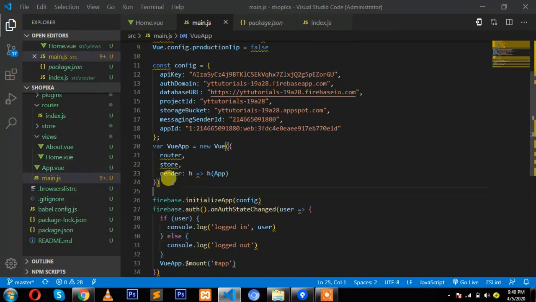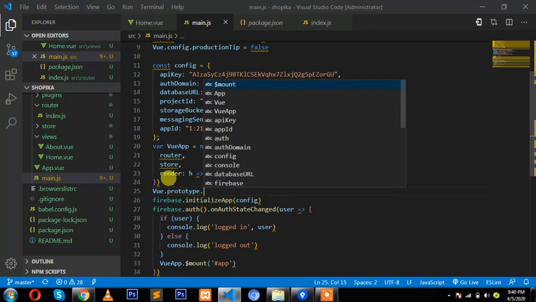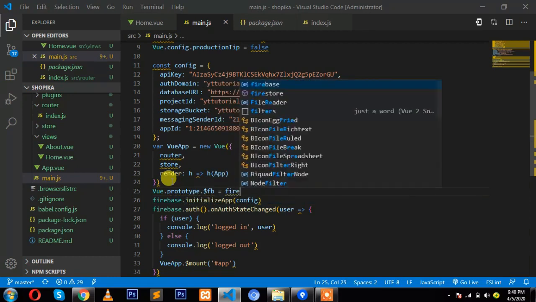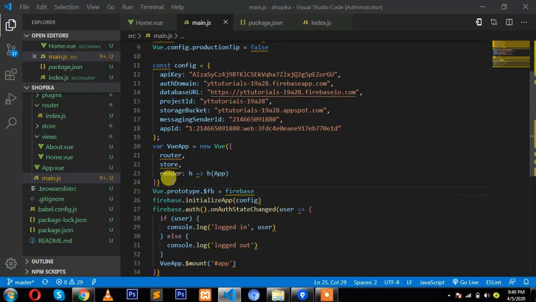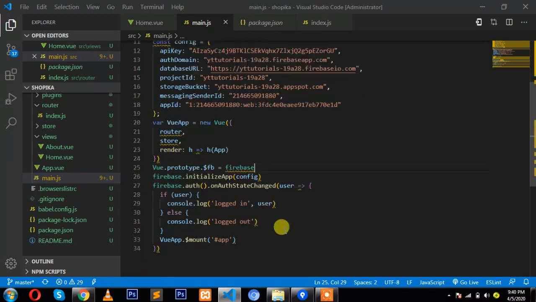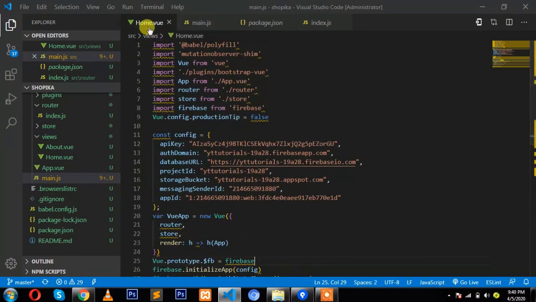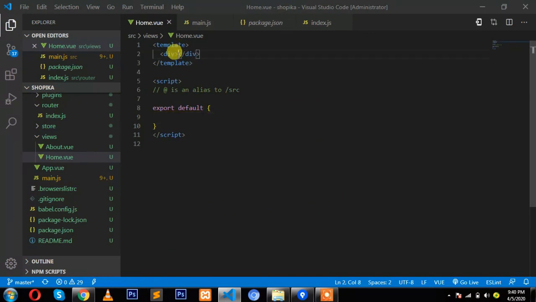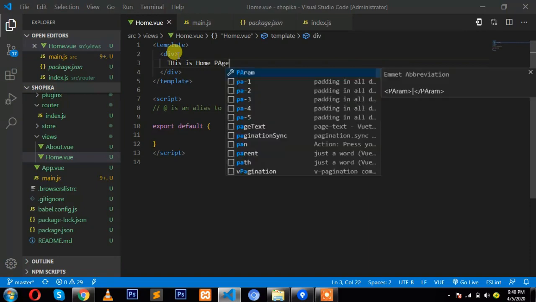Anyways, we can also say Vue.prototype.fb equals firebase, so we don't have to import Firebase every time we are using it in any component. Okay, so let's go to home page and say this is home page.